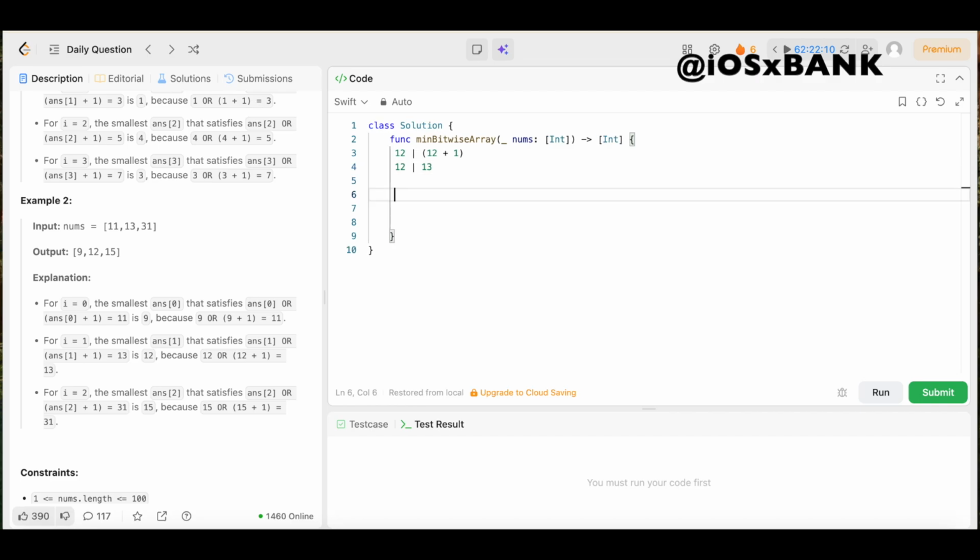Now, give me a minute while I find 12 and 13 in binary. One moment, y'all. So 12 in binary is going to be 1100. 13 in binary is going to be 1101. Boom.